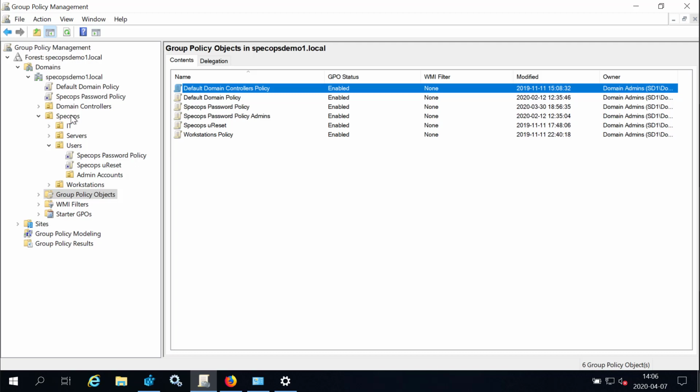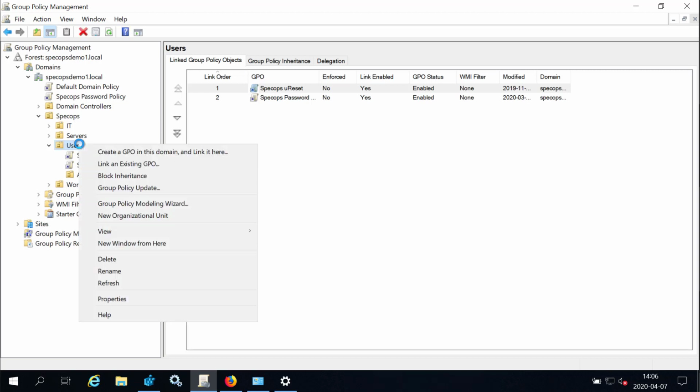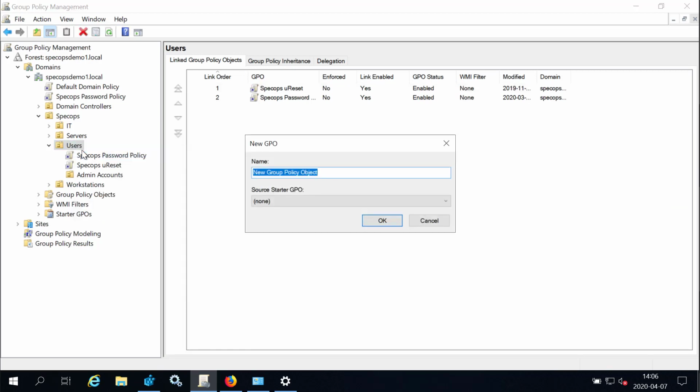We're going to go to the OU that includes the users, or any OU that includes the users where we want to start notifying. We can use that same OU that contains everybody. We can link further down the tree. We can filter this policy on a security group. All of these options are supported. Any way you would filter a user-based GPO in AD, password notification will follow that. Give our policy a name here.